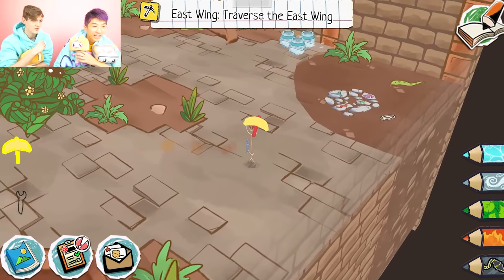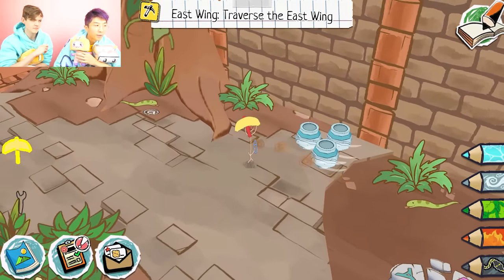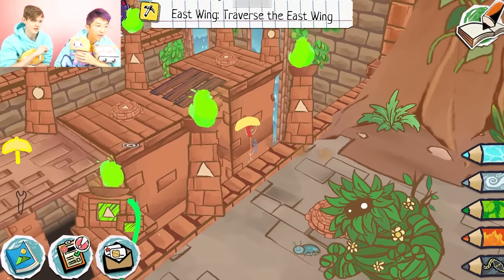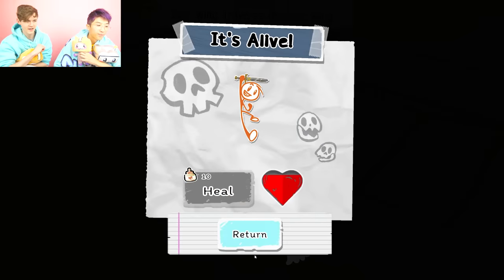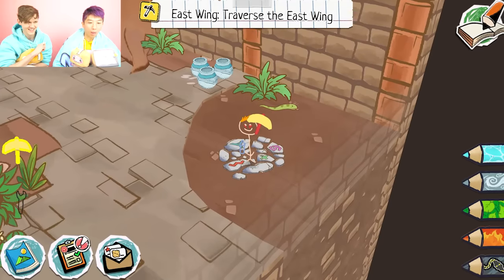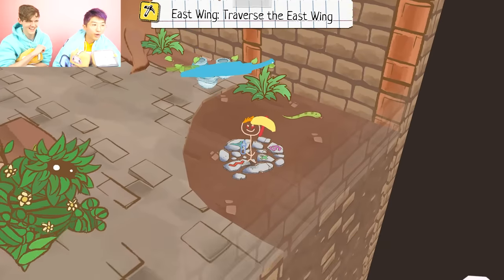Run, Adam.exe, run! Maybe you push the pots over to the... How would that help? Pressure plate? Are you serious? I do have to do that, don't I? I think so, yeah. Oh, you could fall. It's all right, guys. Roll where you turn and heal. Nice. That's what you just said.